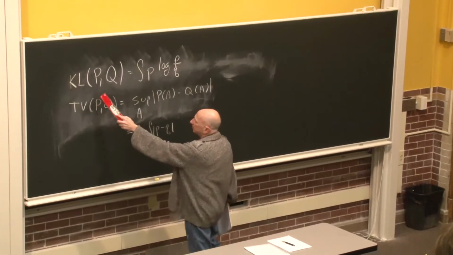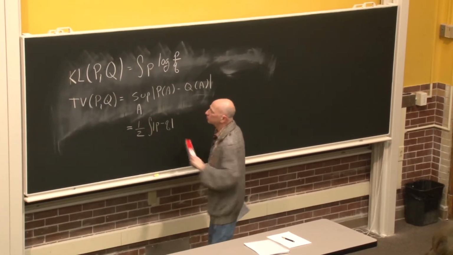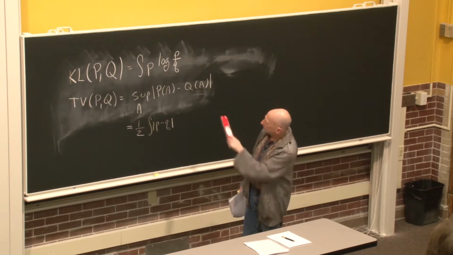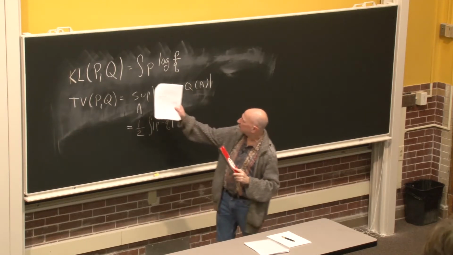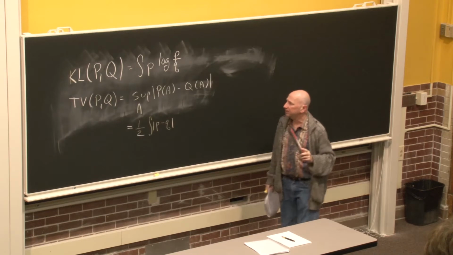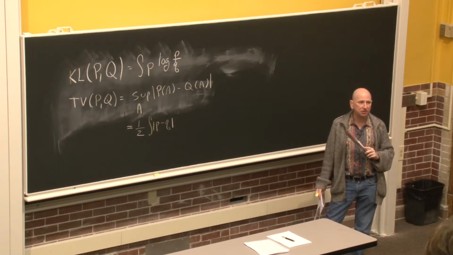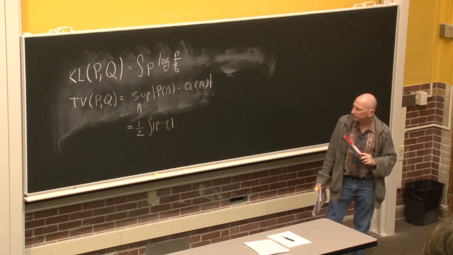One of them we've seen quite a bit, the Kullback-Leibler distance between two distributions P and Q, which I'll express in terms of their densities. We've seen this many times, it is the integral of P log P over Q. That's going to turn out to come up in some cases.